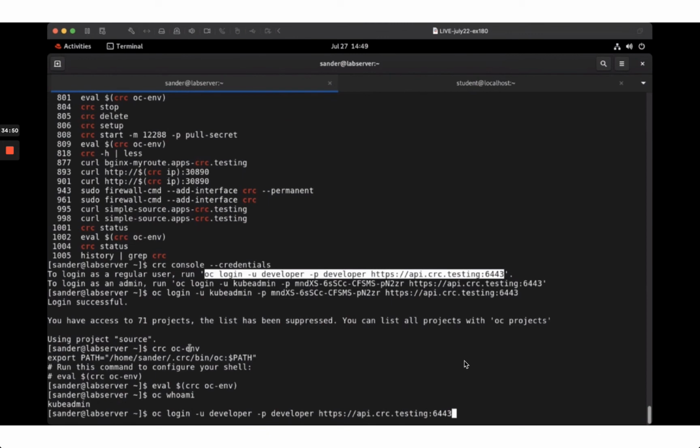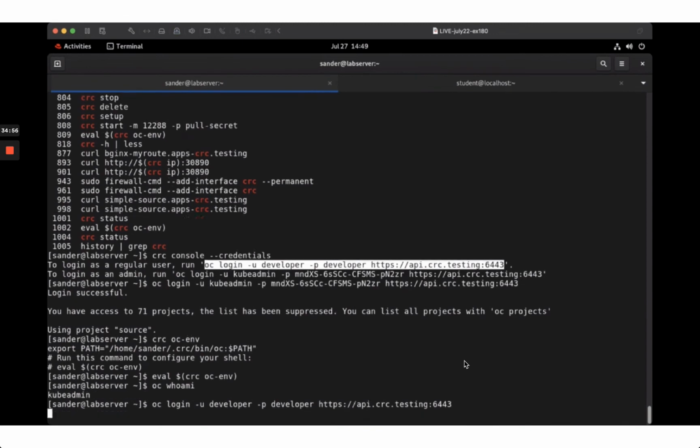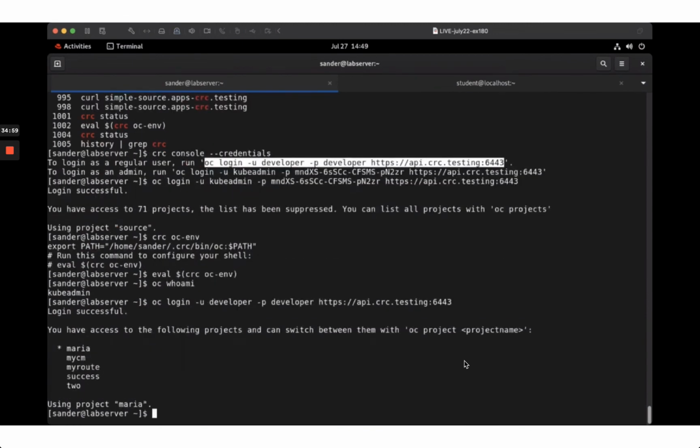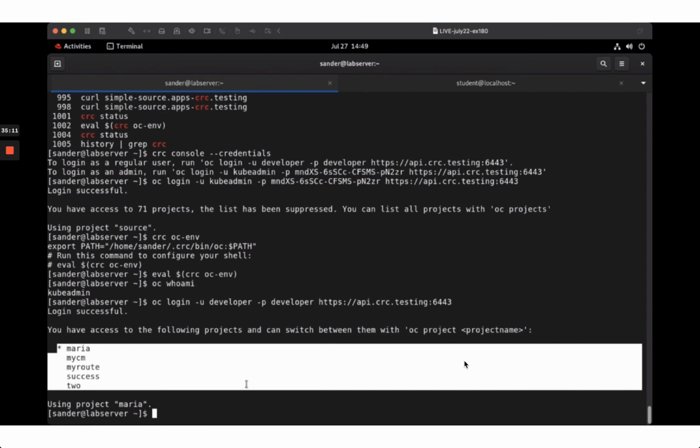It's a little bit like the root user on Linux. You only use the root user if you want to change properties of the Linux operating system. You are not going to use this user if you just want to do whatever you want to do. So in that case, you use your developer user. Here I am in my developer user, and you can see that this developer user already has a couple of projects. Yes, I used this setup in the class that I was teaching yesterday. That should not influence what we are doing here today at all. But oc login -u username is the first important thing that you need to do to get access.